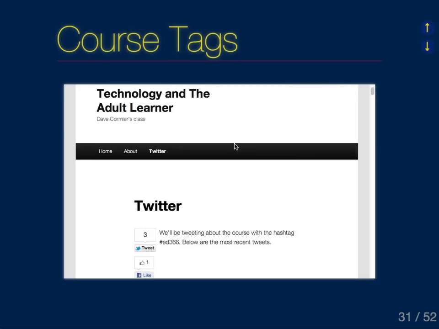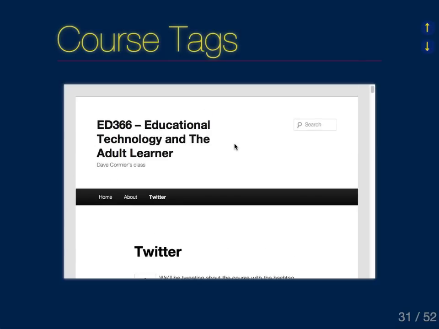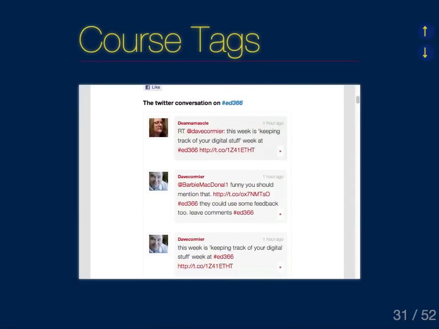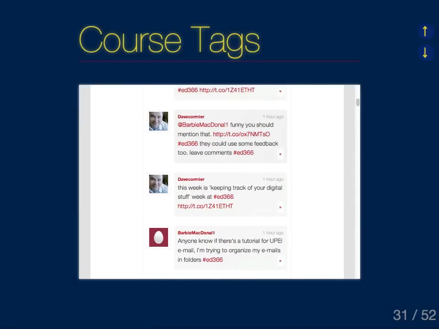What else have we got here? The other way of doing this is to use the course tag. Just as we're using hash LTUOR for today's event, why not use something like hash QTS0109028X, or something possibly a little more memorable, as the hashtag for your module? Anytime anybody tweets that tag, that's shared with everybody else on that course, and indeed the whole of the world. So Dave Cormier is doing this massively open online course using the tag ED366, and curating all of the tweets that go into that for anybody else who's interested in following that module.